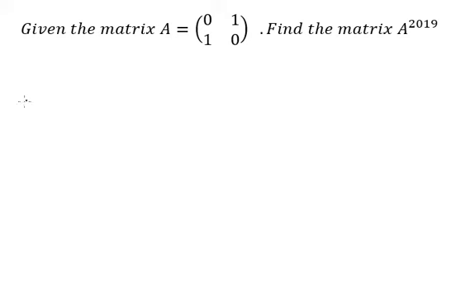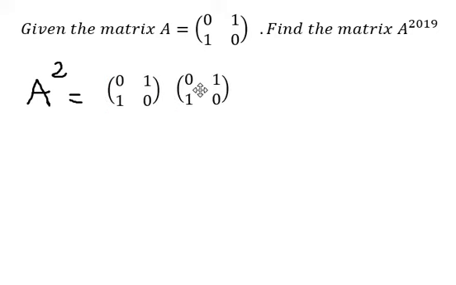So let's say we have A to the power of 2. That means we have two matrices A multiplied by each other in here. So we need to calculate this one. About this point, that means we need to consider this one and this one. So number 0 multiplied by number 0 plus 1 multiplied by number 1 in here.